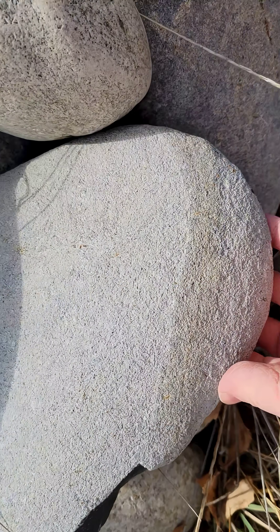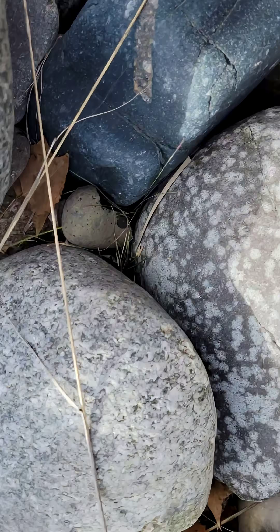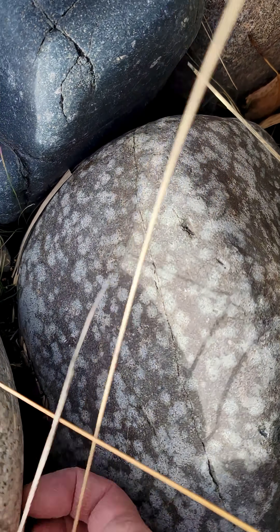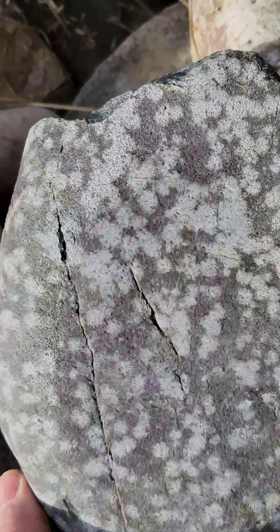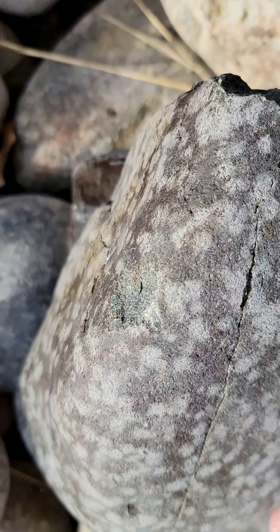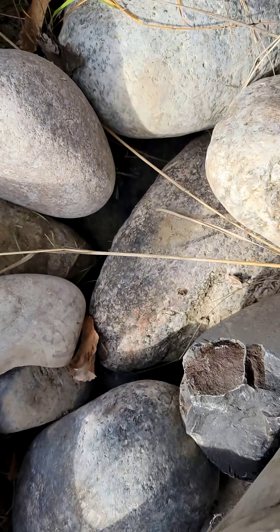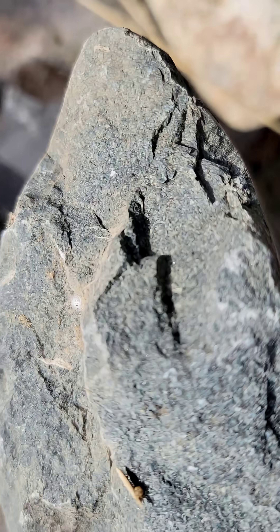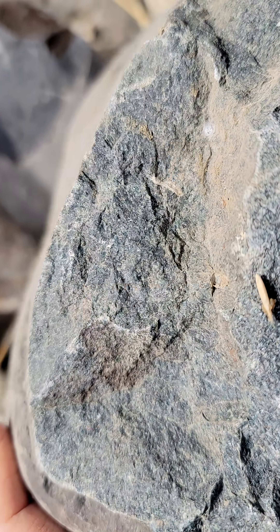We've already looked at a lot of those, so we won't spend time on it. But look at this - this is another one of those rhyolites with the little spheres all over it. I've found these over the years at the Yellowstone, never this big. This is definitely bigger; it's kind of cracked, but owing to the fact that this has been moved around by machines, look at the inside - there is no pattern whatsoever inside.